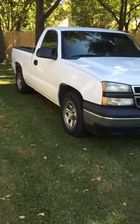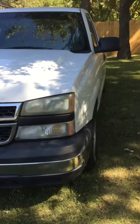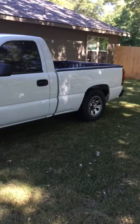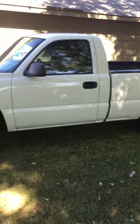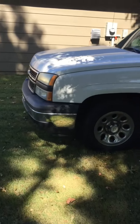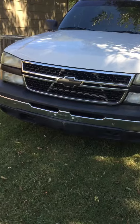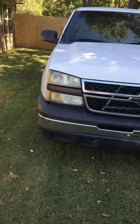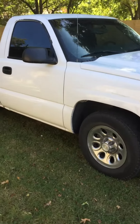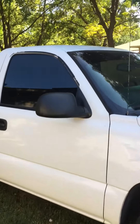Alright guys, so today — I know it's been a while — I sold my other truck that I built, the extended cab with the 6.0. I bought a single cab, it's a V6 five-speed. I plan on doing close to the same swap. It's a 2006, it's already got the HD front end and electric fans. I'm gonna do the color match front end with the clear headlights like I had last time, except I'm not gonna do the silver this time. Overall it's got a clean interior, clean body — needs some work.